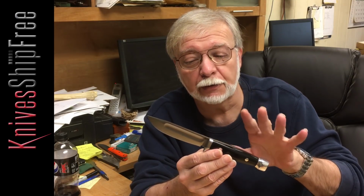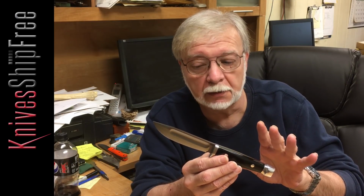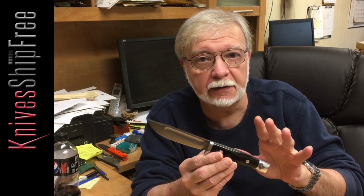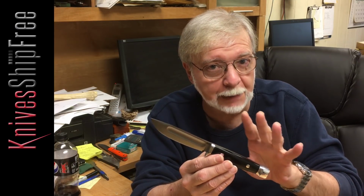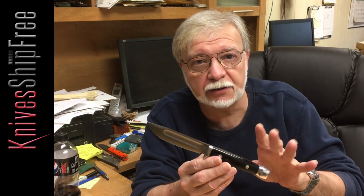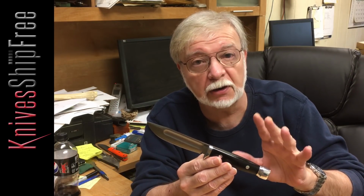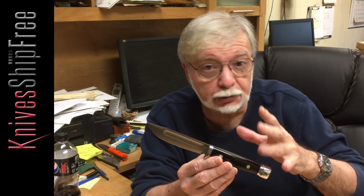Now, for those of you who don't know what a canoe is, it was a knife designed by Webster Marble based on his Ideal. It was smaller and slimmer, and he introduced it in 1902, and it was made from 1902 to 1922 or 1923 as a more compact version of the Ideal. They discontinued it in '23 or '24 because it was different from the Ideal for production, so they just made a shorter Ideal.